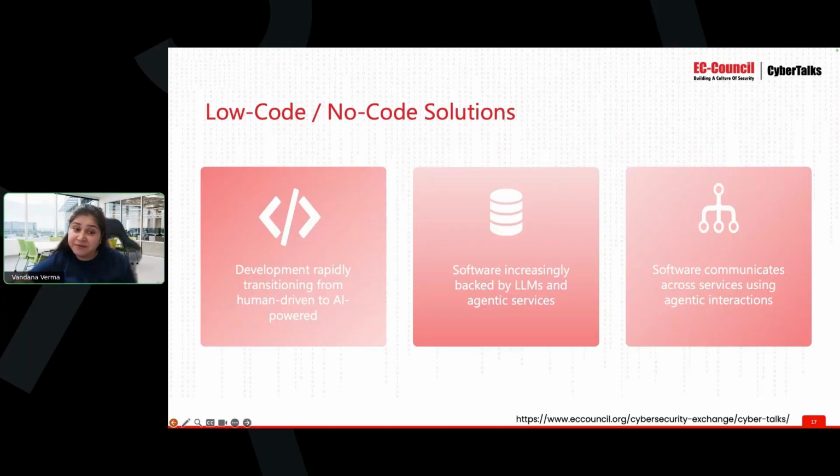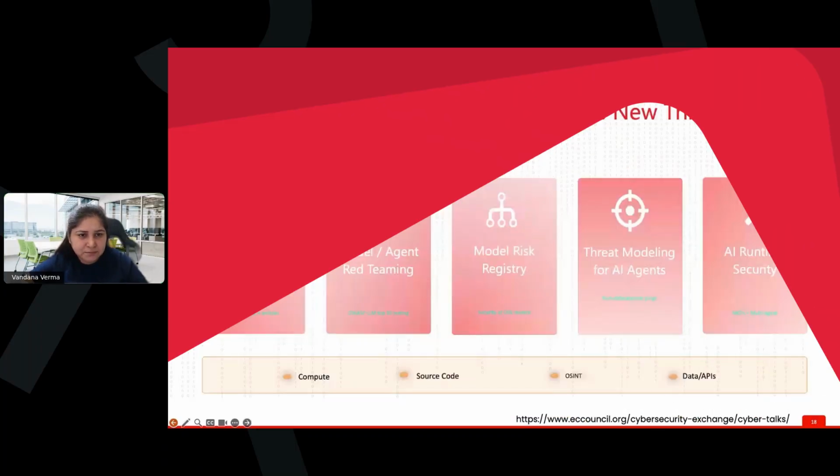Anyone can do it. But then security comes into the picture. HR says, I want to create this. Marketing says, I want to do that. Operations asks, can we automate these processes independently? And you do it. But security comes into the picture. So there's cost efficiency, and then there are risks, absolutely: shadow IT, access control issues, and improper integrations. But then security comes in and helps it out.